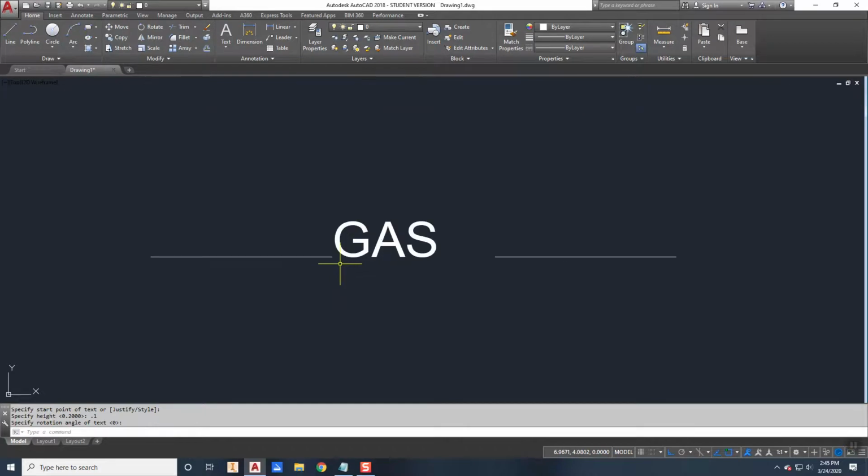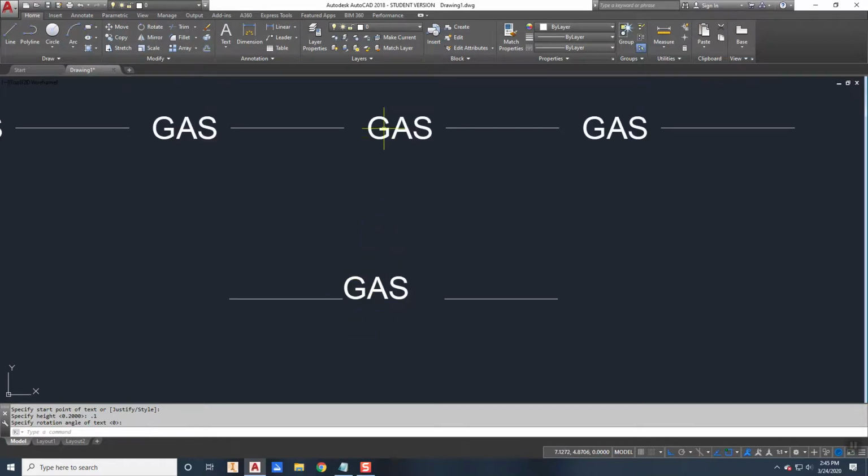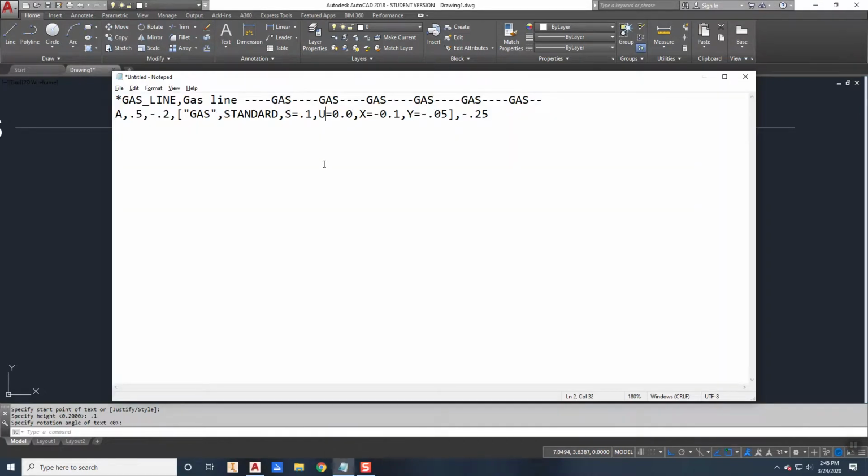So now if I had just left it like this, you can see that I have all the same elements, but the only difference is that this word GAS is not put where it's supposed to be. Well, if we look back to this right here, you'll see that first of all, we've got a down segment and an up segment of 0.2 after the 0.5.